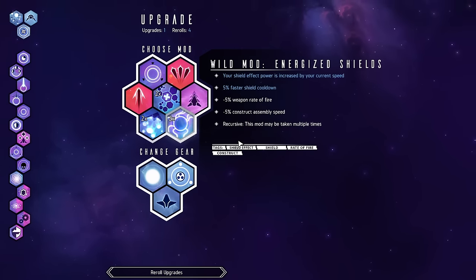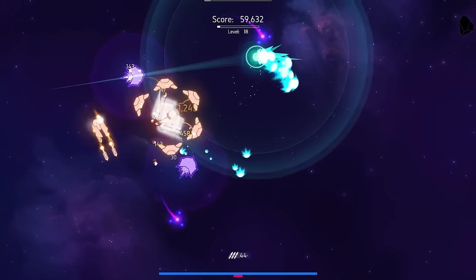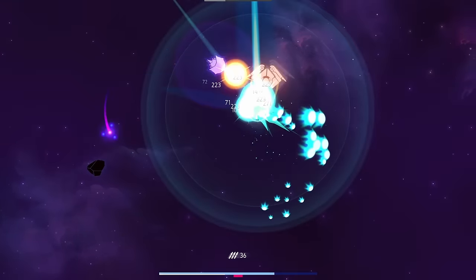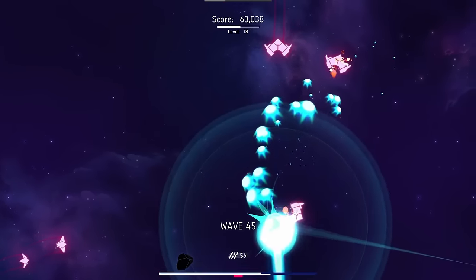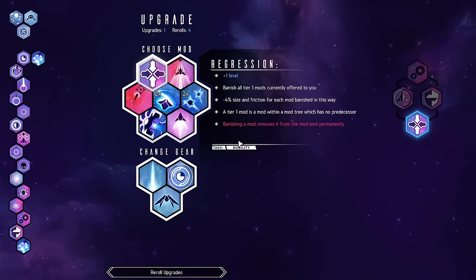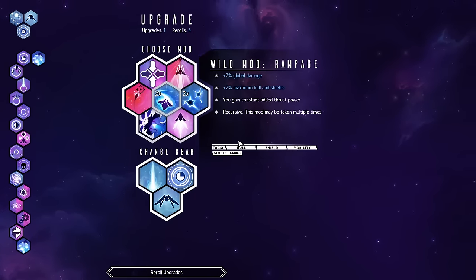I want energized shields. But you know what? Here's some extra damage, just to give myself something. I guess I can just ram people. It does work. What I was hoping for is some explosions. Regression is terrifying. I don't think we want regression yet. I like the idea of it, though.